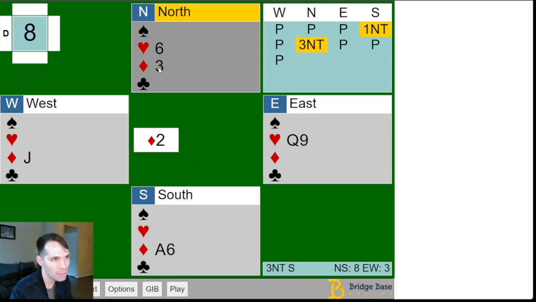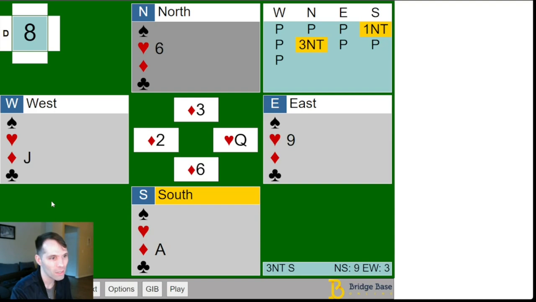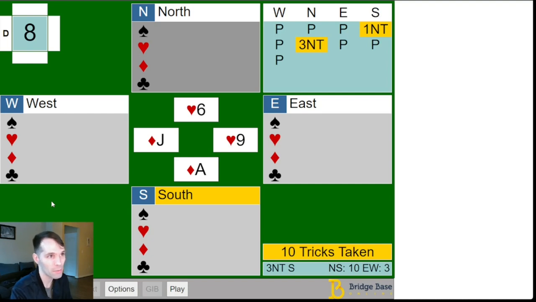If the eight of diamonds was sitting here in the north hand instead of this three, we would have to win this trick in dummy with the eight of diamonds. Our ace would become stranded, and East would get the last heart trick. As it is, we fully executed the end play via a strip squeeze, and we were able to take 10 tricks for 100% of the match points on this board.